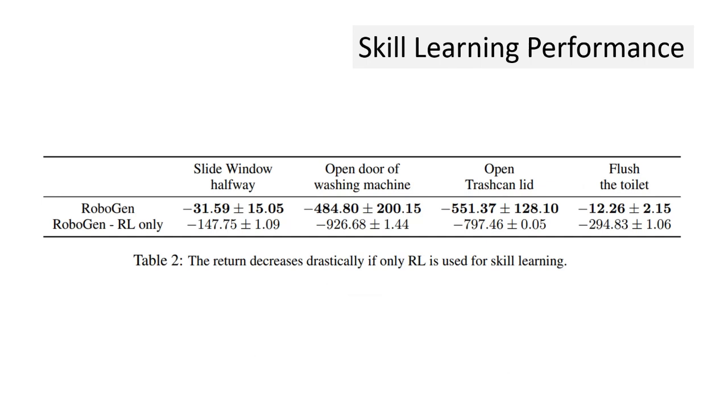In the skill learning performance assessment, they conducted another ablation study by excluding the options of motion planning based primitives and gradient based trajectory optimization, relying solely on reinforcement learning for skill acquisition. Each of these methods was tested with four different seeds, and they reported the mean and the standard deviation of the task returns after confirming the correctness of GPT-4 generated reward functions for the evaluated tasks. The evaluation has four tasks involving interactions with articulated objects, with the results summarized in the table. They observed that the ability to select the learning algorithm improved task completion performance significantly, as relying solely on reinforcement learning led to complete failure in acquiring skills for most tasks.